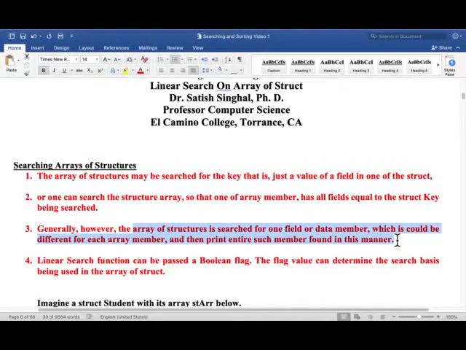Maybe in short I can tell you right now, let's say I'm looking for the ID of a student and I found that, and then I want to print all other fields of the student as well, like first name and last name, the ID I just found, GPA and age, and we'll show you an example of that in our linear search algorithm for struct array.